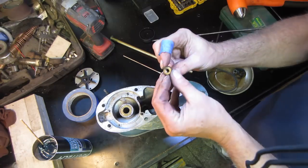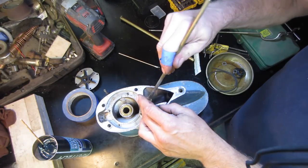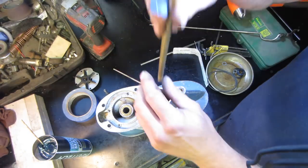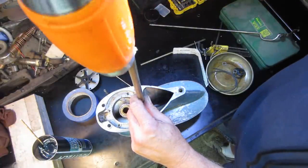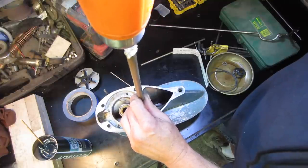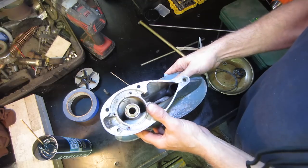And the bushing has a slight taper on one side. Let's see if we can get that. See if we can drop that down inside there without losing it. And I got a brass rod that's a little larger. See if we can tap that. Sounds like it's home to me. That should be that guy.